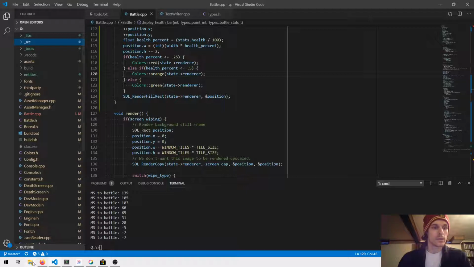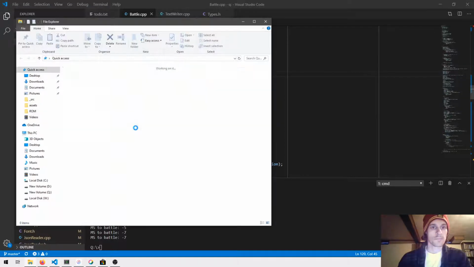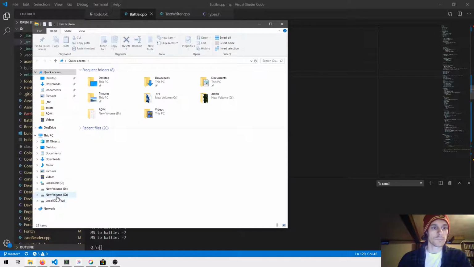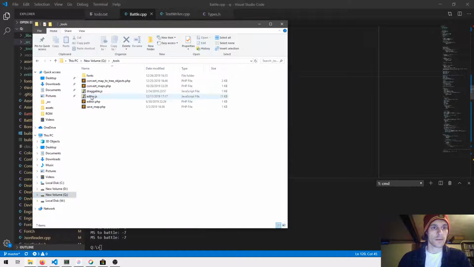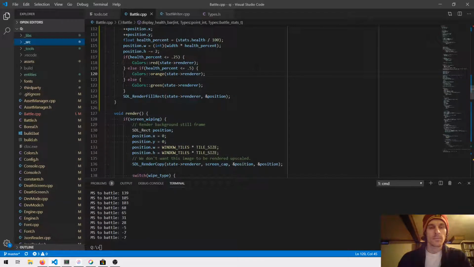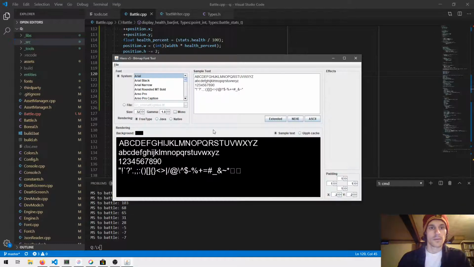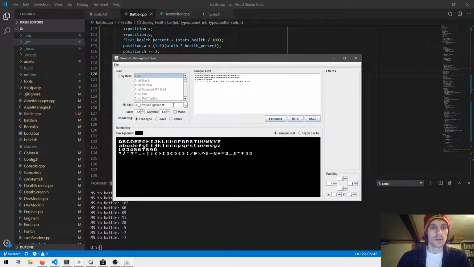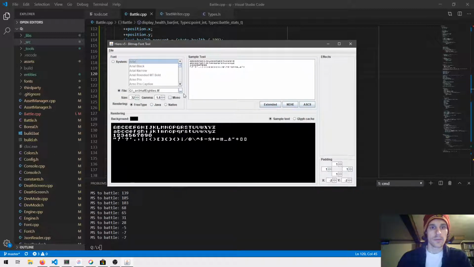Now what I'd like to do is pull up this runnable Hiero jar program. What that is going to do is allow me to load up that TrueType font in this tool. And this allows me to do a couple things.